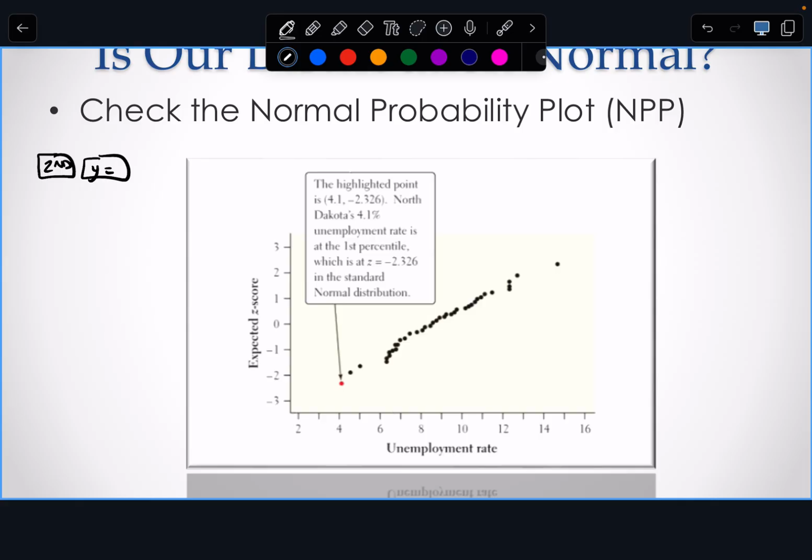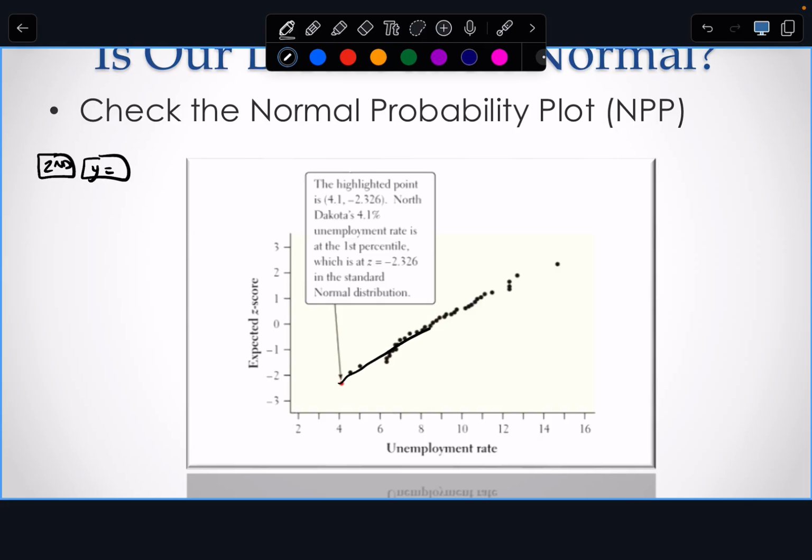So when we look at the normal probability plot, what they're doing is graphing the z-scores. So the calculator's calculating all the standardized values, and it's graphing them. If it's normally distributed, those standardized values should line up fairly well. So I should see a fairly linear pattern. So in this instance, when I look from start to finish, I can see that for the most part, the data lines up pretty well.